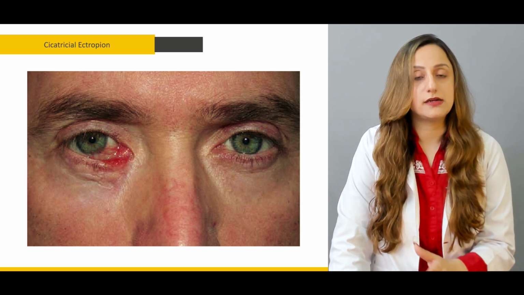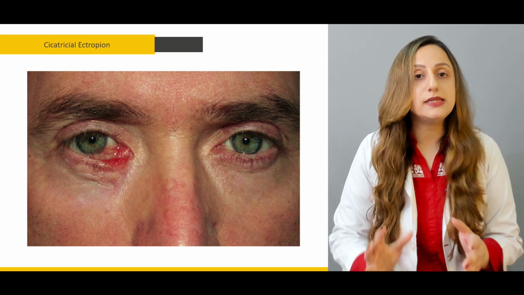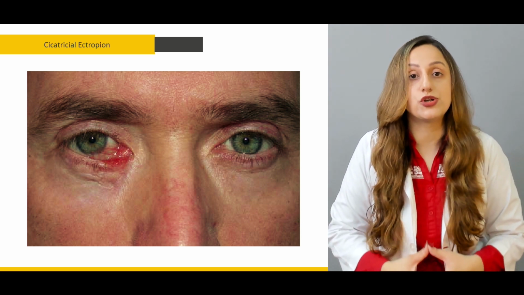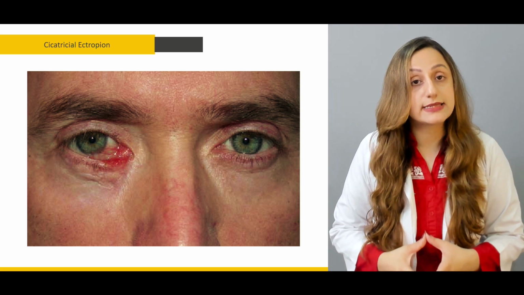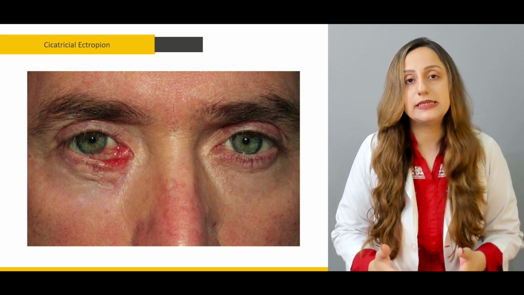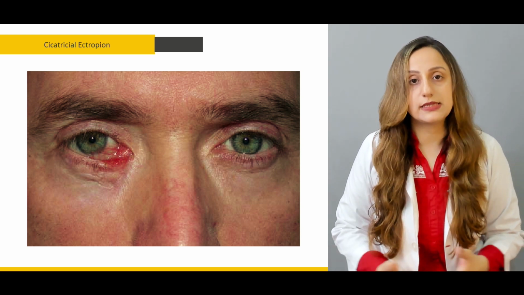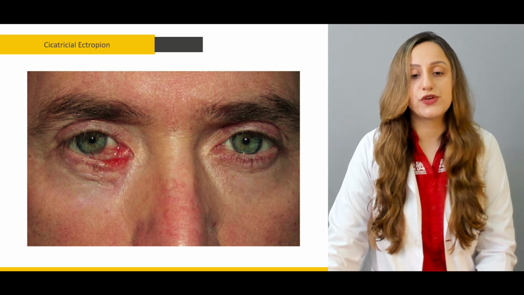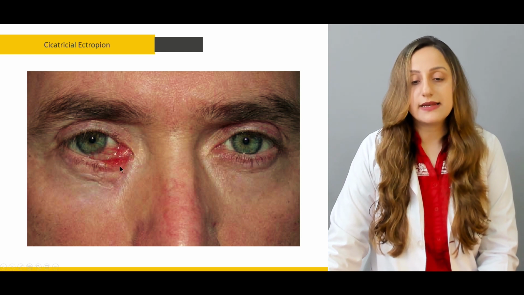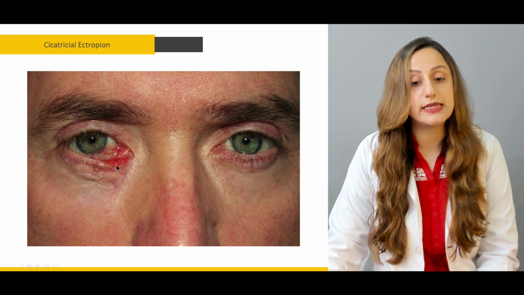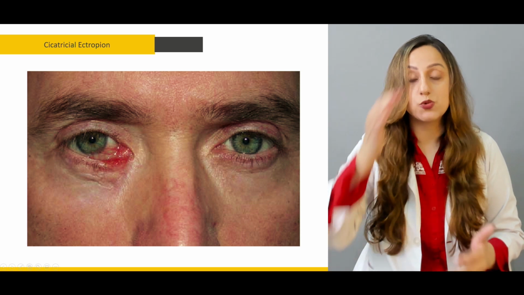So you can see that once you're evaluating these patients of cicatricial ectropion, you're going to start off with the complete history taking. You're going to ask for the past ocular surgeries, or any history of recent trauma that the patient has suffered from. That is going to highlight the causes or the sources of the infection that finally resulted in an ectropion in these conditions. As you can see over here, we have the inflammatory changes, the redness is observed, and that is associated with the eversion of the lid at the medial margin. So this is the condition that is usually associated with the chronic inflammation.